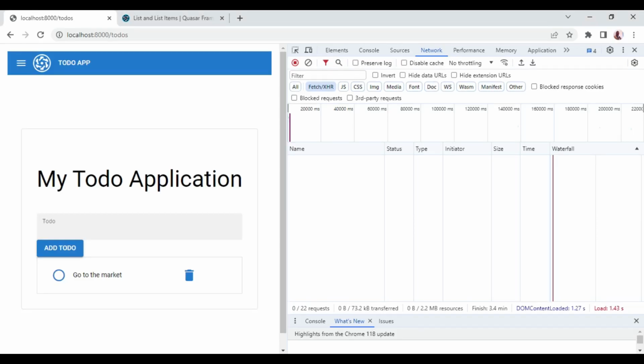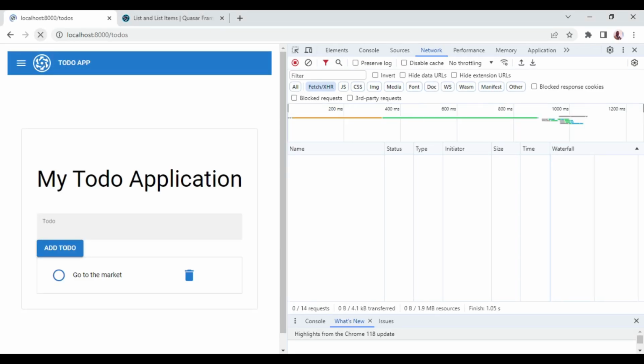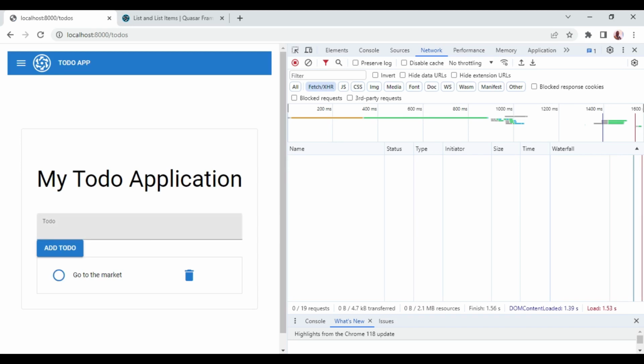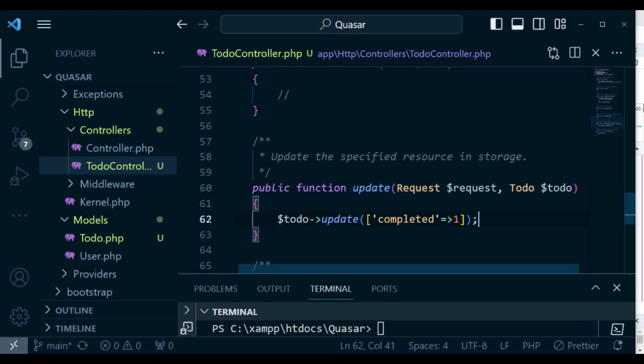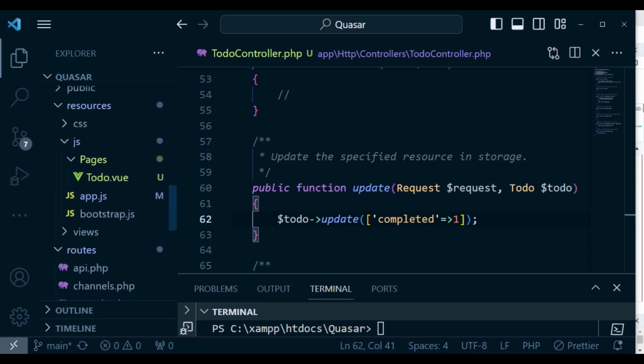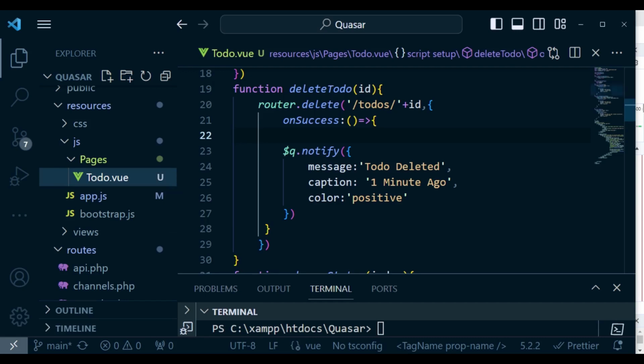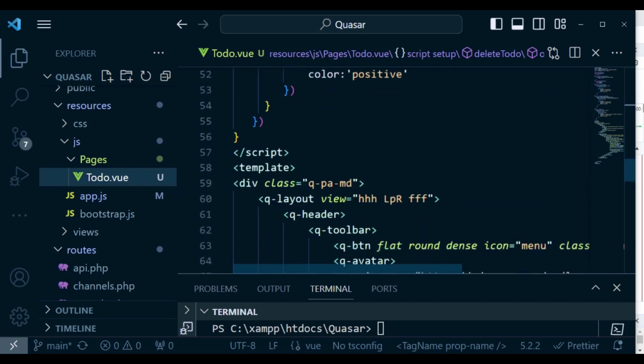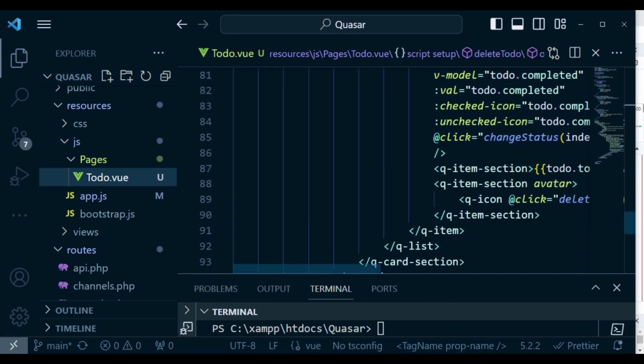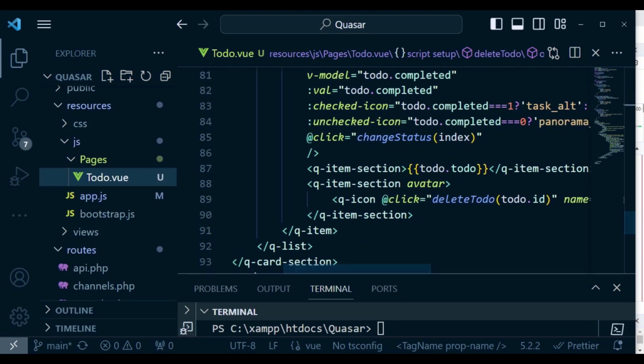So now I believe we have our application functional. I want to attempt and see if we can create several to-dos, if we can check them to ensure that they are completed, if we can delete. But I also want to do something small which I have forgotten. So let me do that because I've remembered it. For the to-do that is complete, it will be checked, but I also want to do a little bit more to it. Instead of just leaving it like that, I also want it crossed. In other words, having a strike through. So let us see how we can do that.